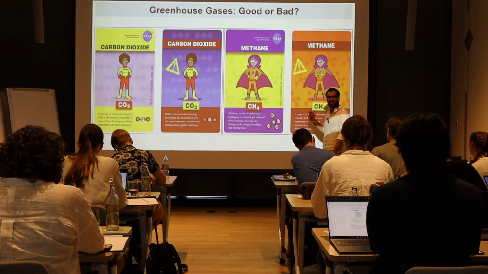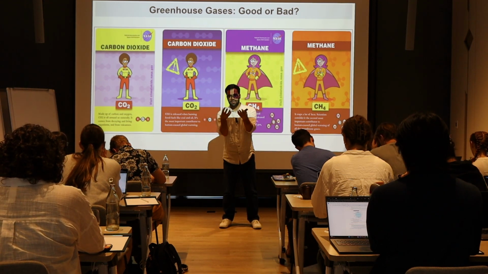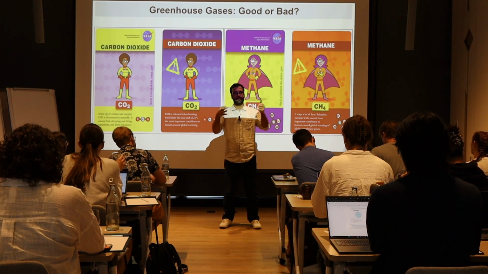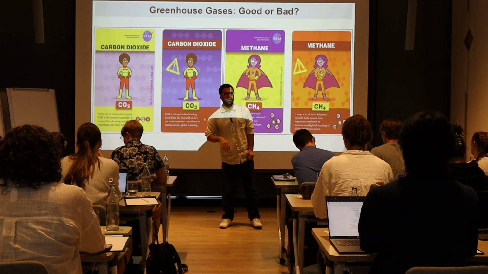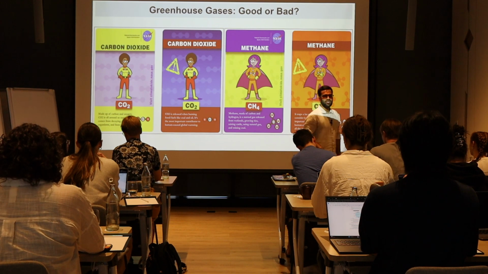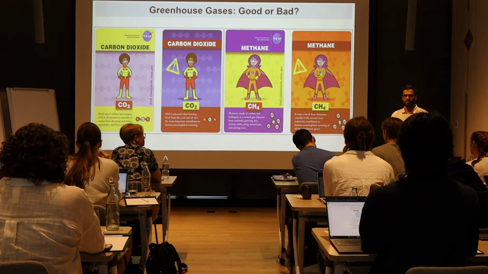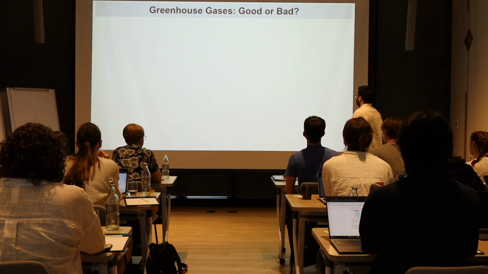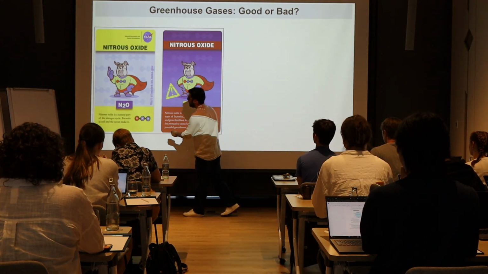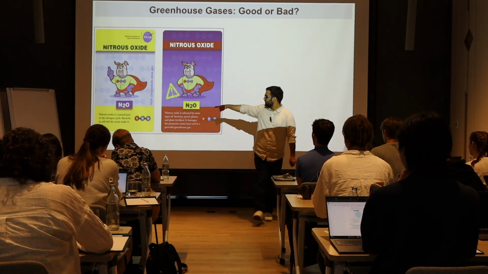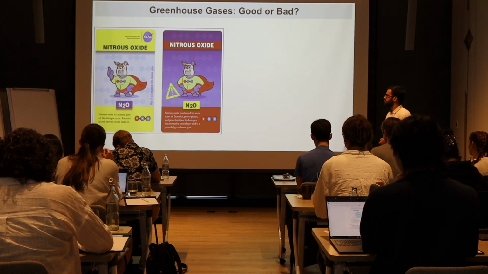We will not go into the chemistry of it. What exactly are the chemical bonds that actually trap that energy? How is it allowing the shortwave radiation but absorbing the long-wave radiation? We will not go there. If you are interested in the chemical nature of these things, I can point out specific readings. Then we have nitrous oxide. Again, this is a natural part of the nitrogen cycle. Bacteria and the oceans are the source of this nitrous oxide.